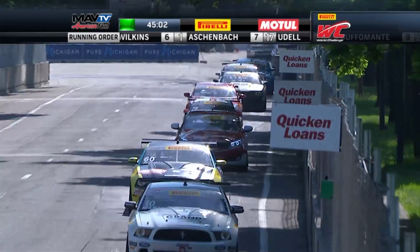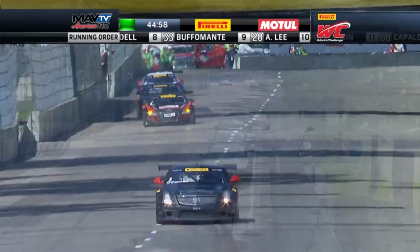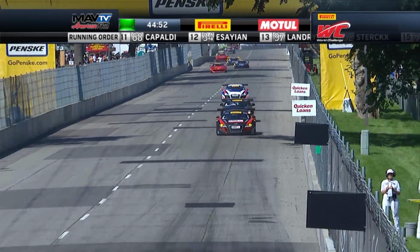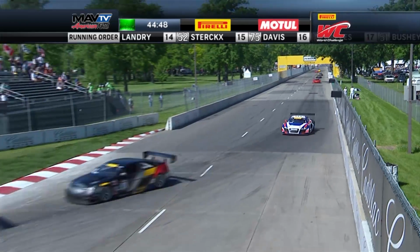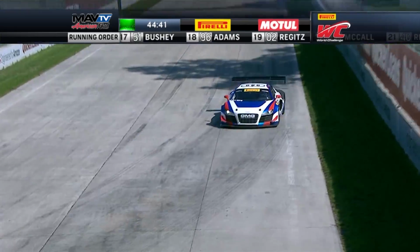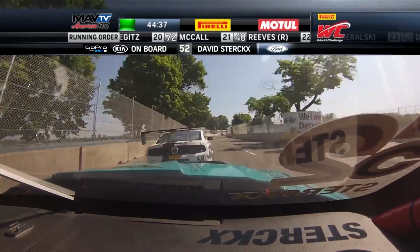They're not burning off the outside front here around a tortuous street circuit like Detroit, but you still have to manage it a little bit, talking to the guys after qualifying. And here's O'Connell's margin right now over Skeen. Then Pilgrim tucks in. Then Palmer drifting back just a little bit. It's up to almost 4 seconds, and it's really because these guys, we're talking about Skeen and Pilgrim, are racing a little bit. They are, and look at Lazaro. He's dropped back a little bit. Just the setup on that Ferrari seems to take a while to come in.